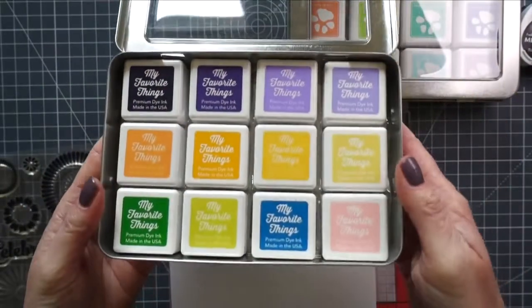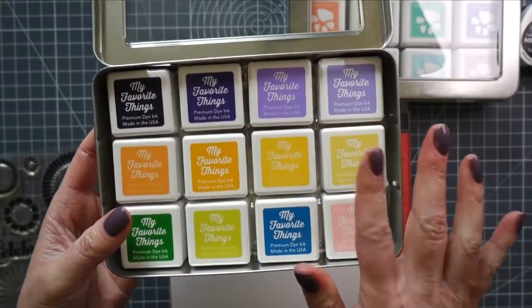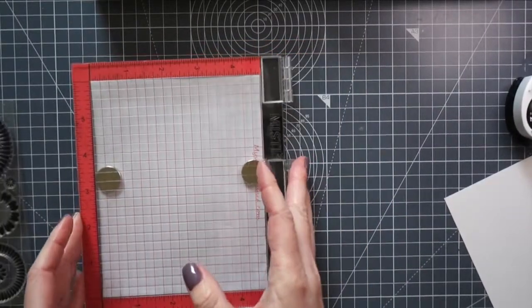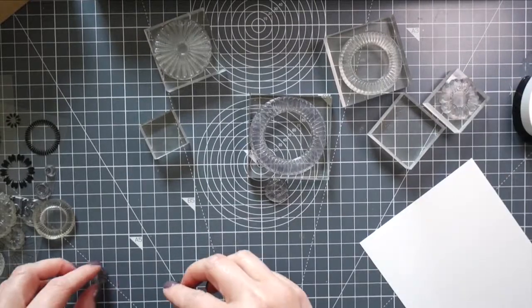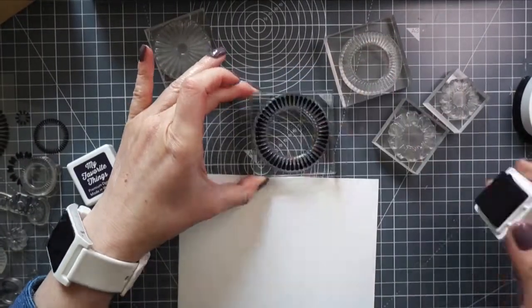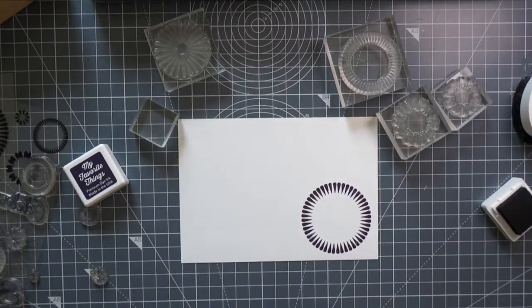I will be using the mini inks from MFT, just using colors I had in my stash, as well as Memento Tuxedo Black ink. I was originally going to use the Mini Misty stamping tool for the stamping, just because I'm rather bad at it, but then decided to use the acrylic blocks instead, as the inking of the stamps was much easier. This is a very easy card to make, so I will play some music to show you the complete stamping process and be back in a bit.